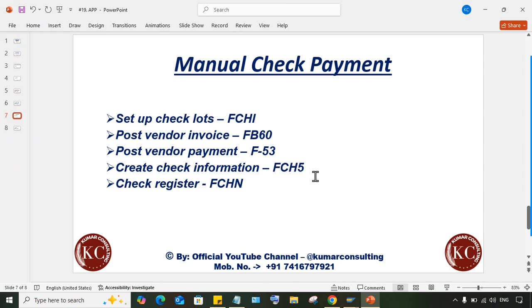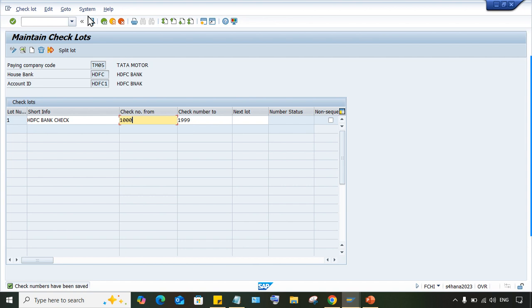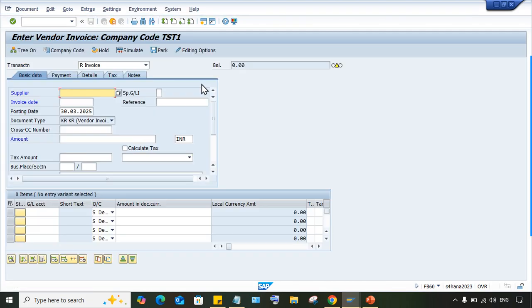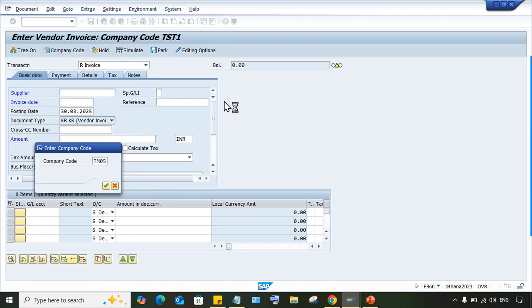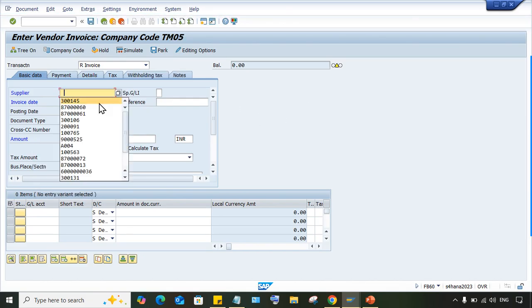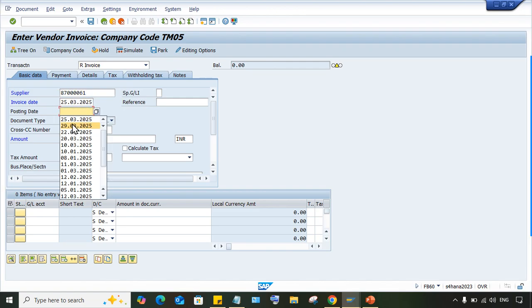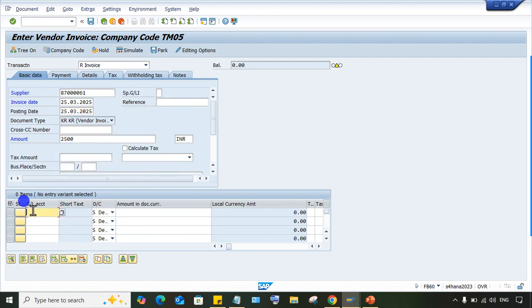Now what next? We have to post the vendor invoice, then we have to post the vendor payment. So just do one thing, FB60, and the company code is TM05. This is my vendor number, and here I'll post the invoice in a past date so that it becomes overdue.